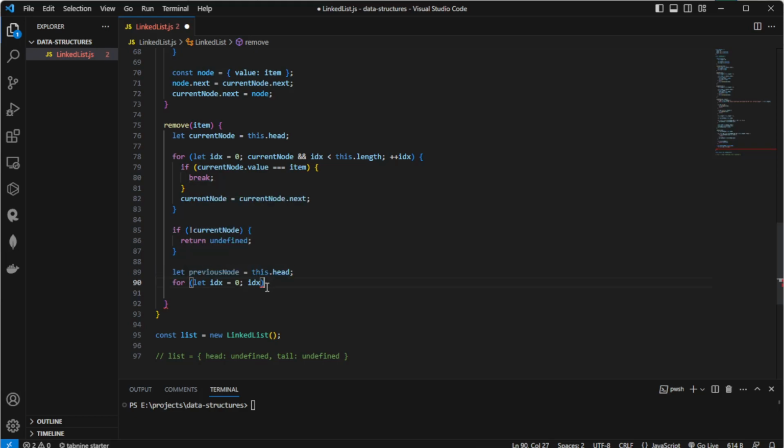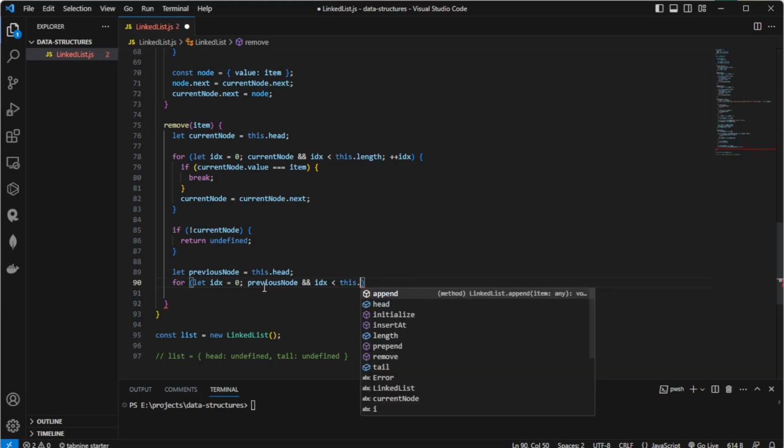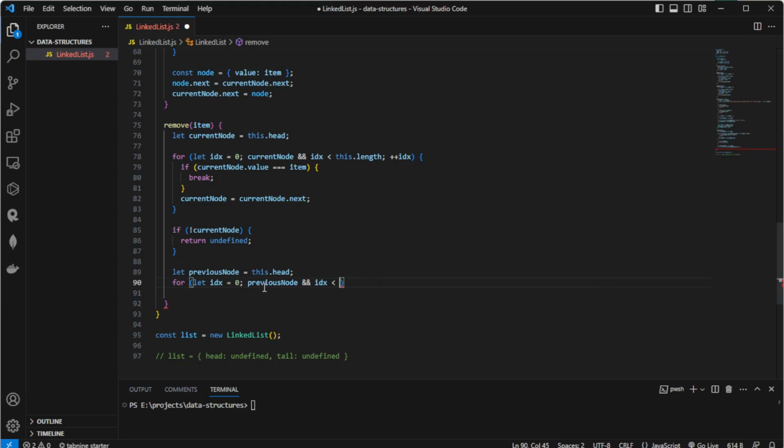So as long as previous node exists and index is less than this dot length. Oh no, how can we find this? Interesting. Wait, let me think about it deeply. Ah, okay, I see. What we can do is we can do a while loop.